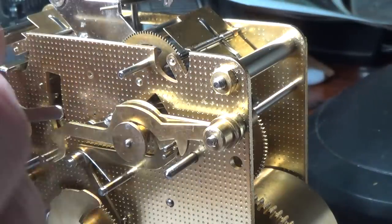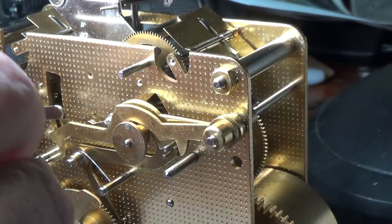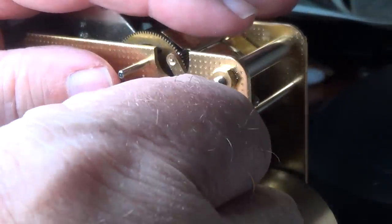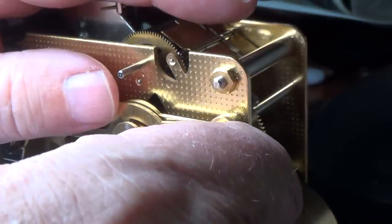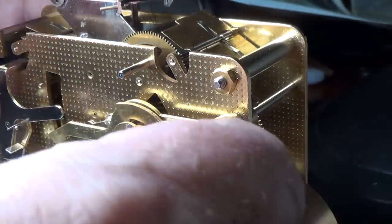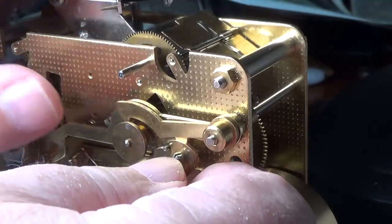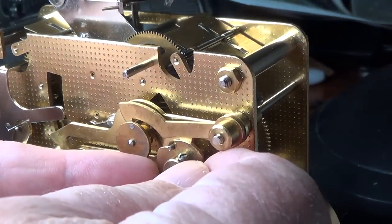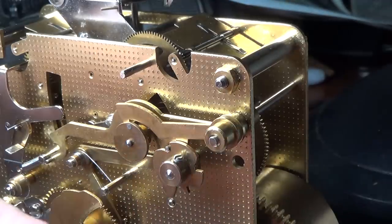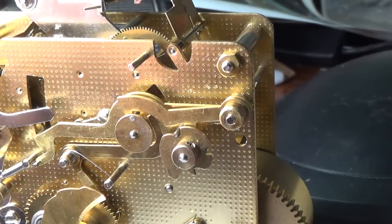So we're going to make sure that set screw is undone. And when we put this on, that follower should be right there. That hook on the back of this one should be in that little notch. And we don't want to put it in so deep that this lever is going to rub on it, or we're going to have interference. So we need to make sure that we keep it out toward the end here, and then tighten those nuts down. I can't do that with the camera in the way. Okay, so that's on. It's tightened. It's at the end of the 3/4 strike.